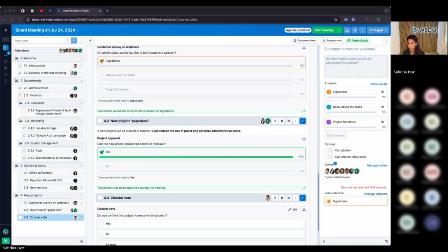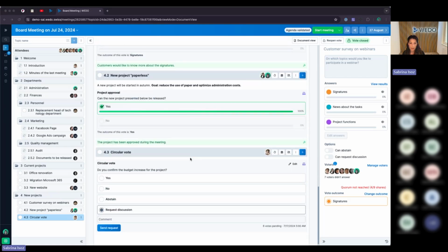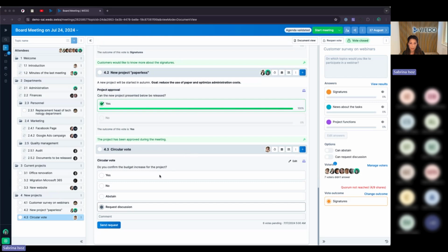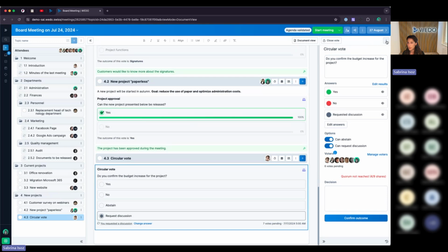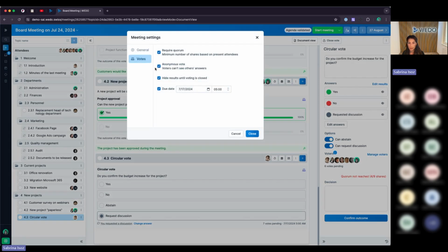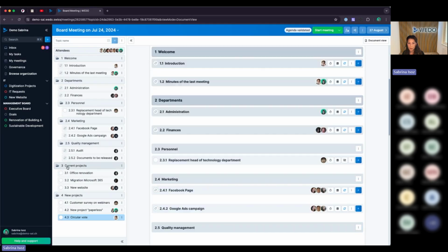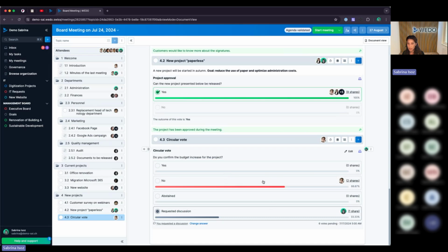Now, in this case, I quickly add another comment to display the discussion again. And I choose in the settings that I will not hide my votes anymore. So if any one of my voters has given an answer for the time being, like Patrick, I can see it already.